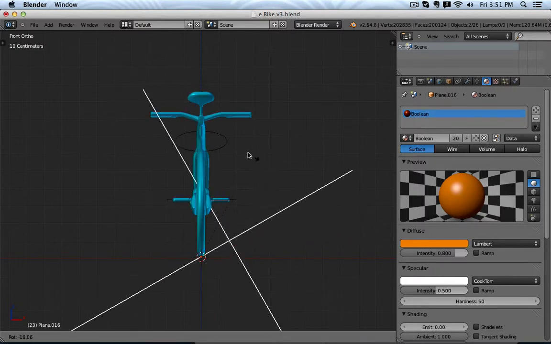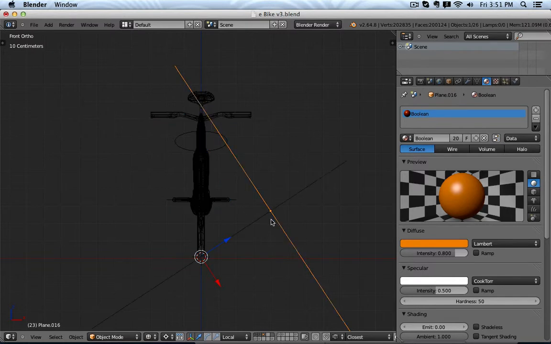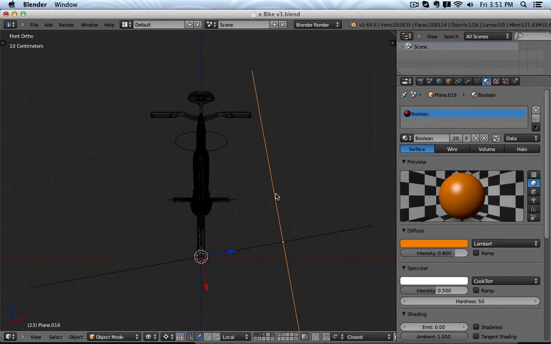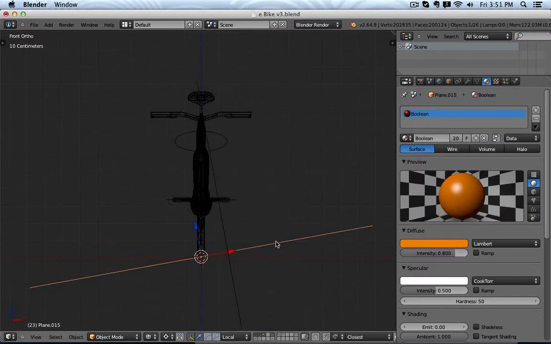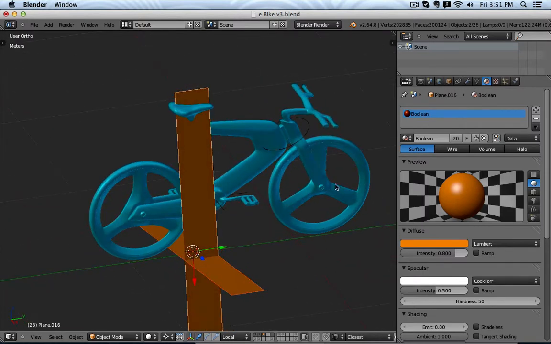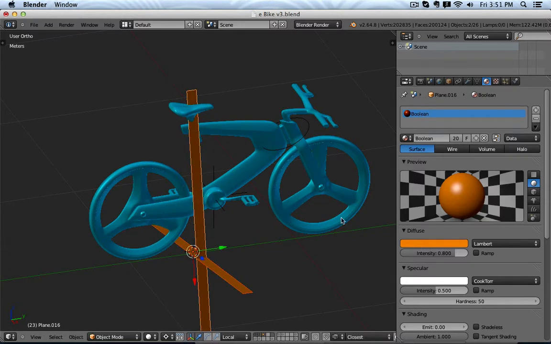And of course, something like this might be way too much. And for example, you can see now with this line here, I can check where maybe the perpendicular axis for my seat would be. So I can clearly see that this angle for the ground plane is way too much. And something like this seems to be very possible. I'm going to scale this one down a little bit more. It doesn't have to be that big.